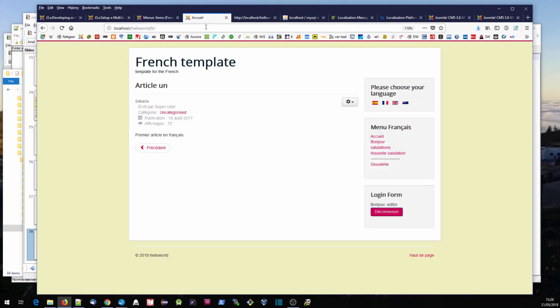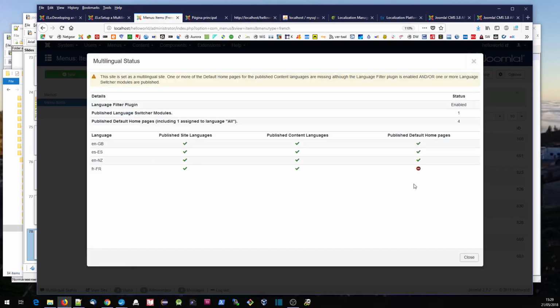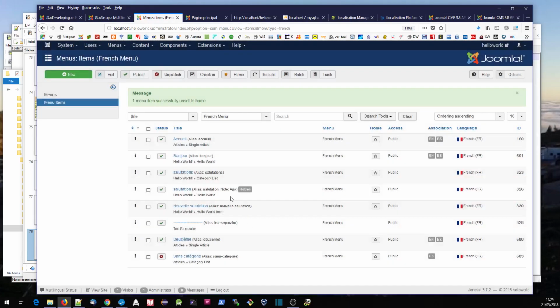And if I go to my site and click on Spanish, for example, now we can see that the French flag is gone, so I can't switch to my French language. And the problem is that home page has been unset, and you can see a description there. So this is quite a useful little module for troubleshooting problems with the multilingual aspect of the site.